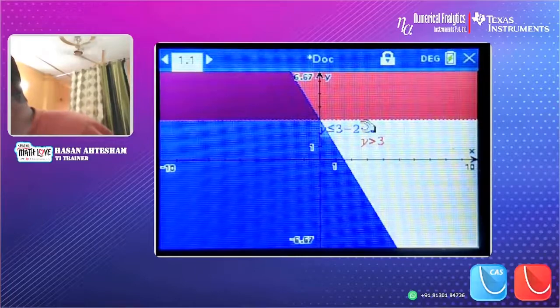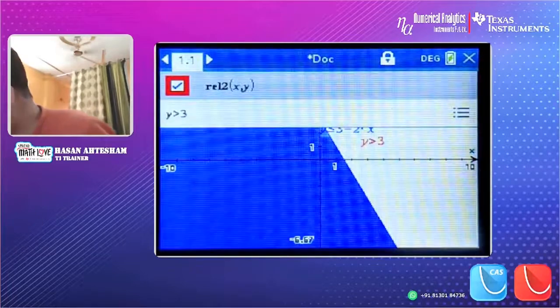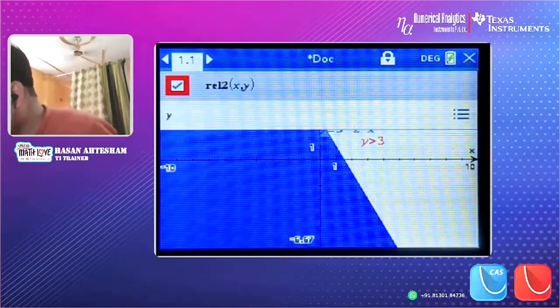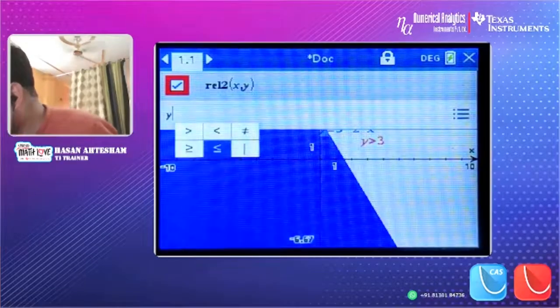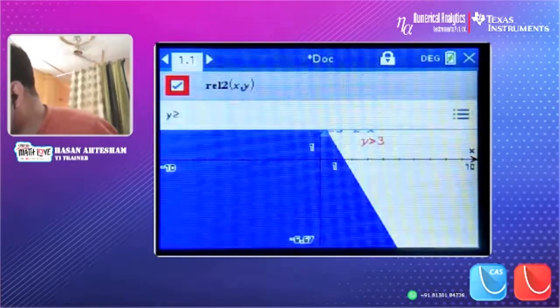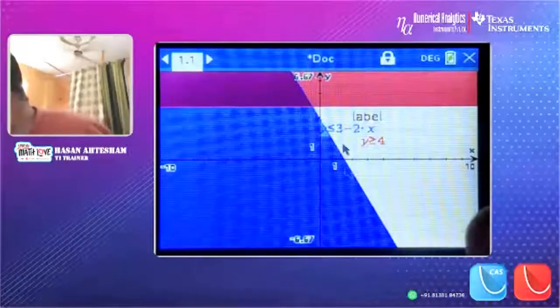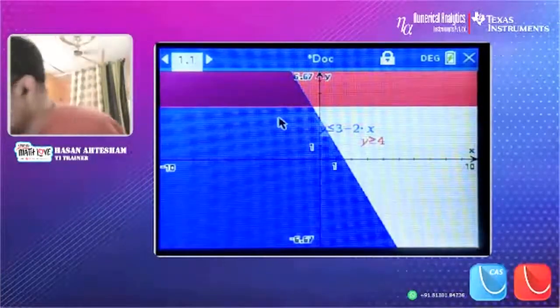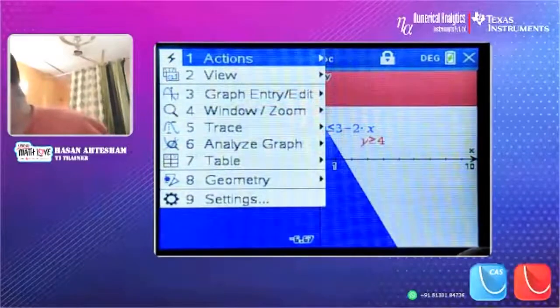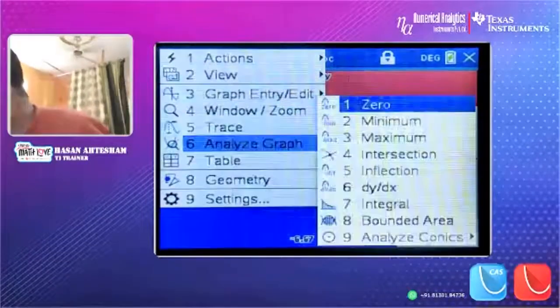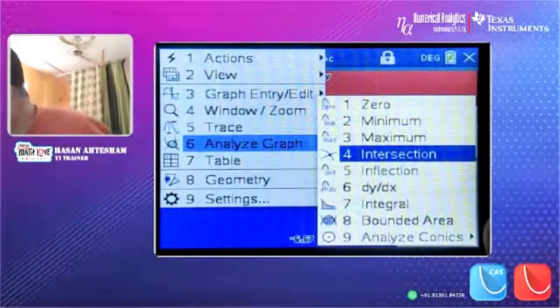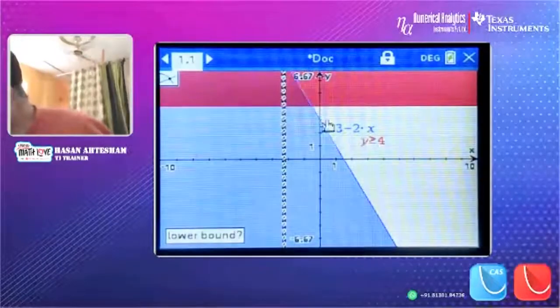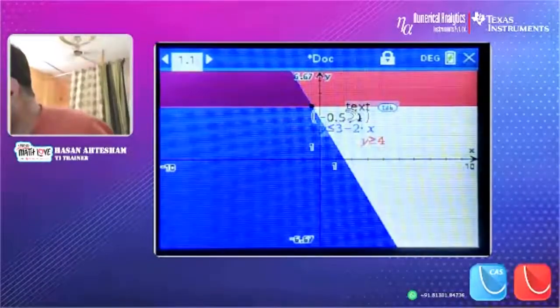Let me find the intersection point. Let me go to analyze graph, then intersection, and try to find the intersection point. Yeah, it is giving me the intersection point.